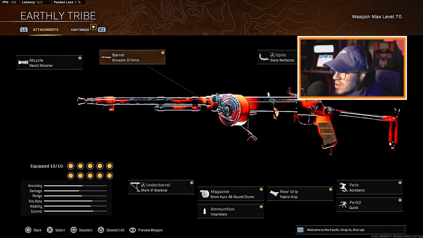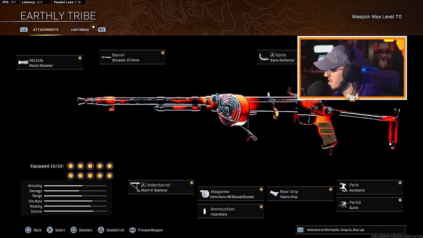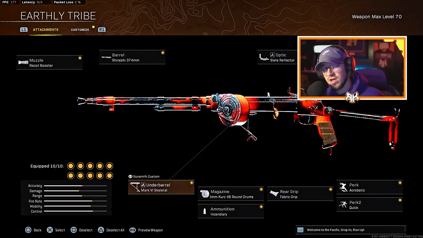the muzzle. There's, I don't know how to pronounce it, the 374mm barrel, the slate reflector for the optic, the grip folding stock, acrobatic for perk 1, quick for perk 2, fabric grip for the rear grip, the 48 round drum, incendiary round for the ammunition, then we have the Mark VI skeletal for the underbarrel. So give this a go.